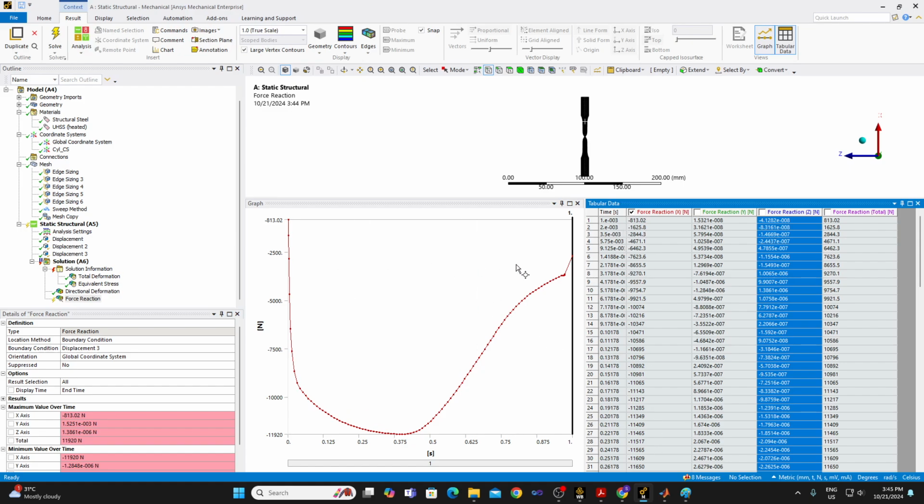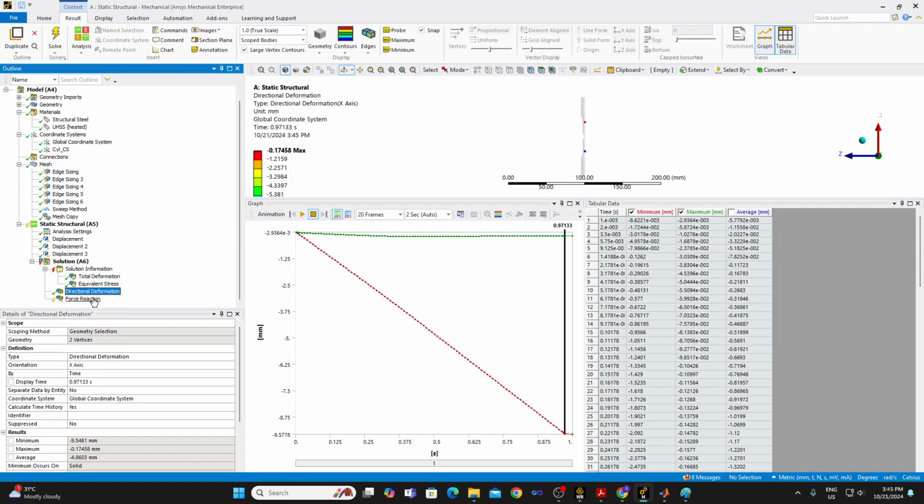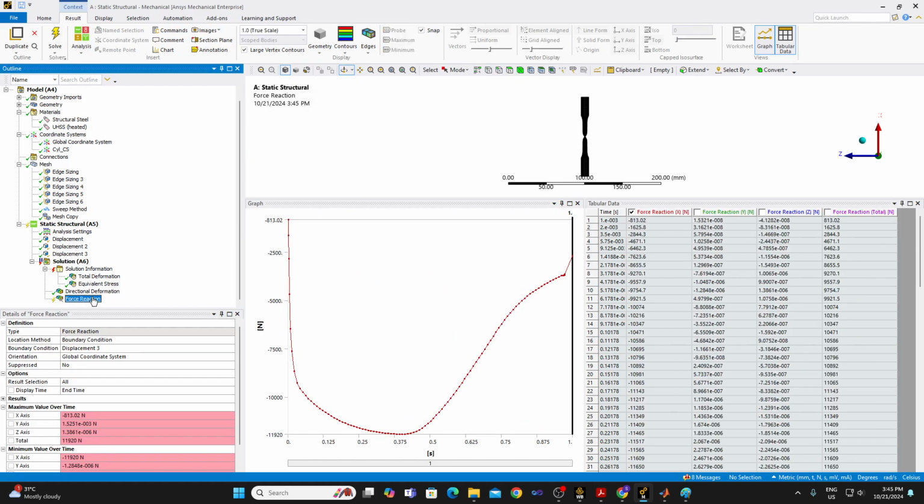Okay, and if I divide this with the original cross section area, I'll have the engineering stress values, and if I can get the engineering stresses and engineering strains, I can plot these two to get my engineering stress strain diagram. And once we do the experiment and once we do the simulation, we can compare the experimental engineering stress strain diagram and the simulation stress strain diagram. Okay.